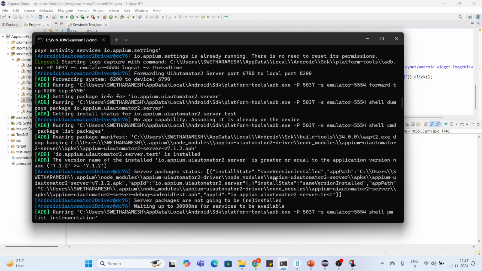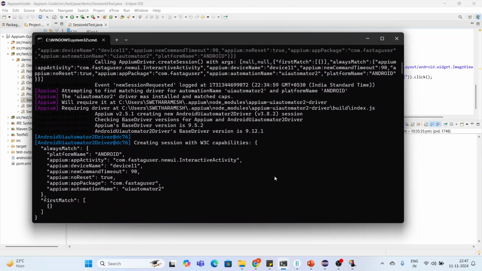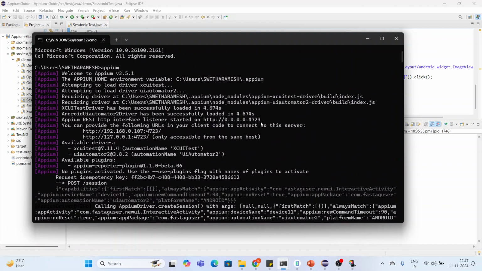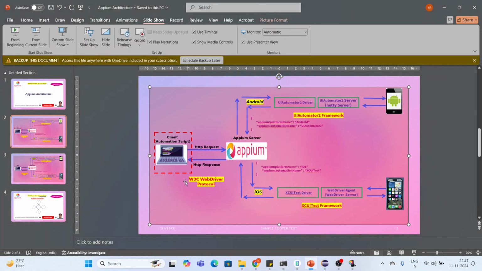see, as I told in the starting stage, our Appium architecture is a multi-level architecture, because the request will go from client to server. From the server, it acts as a client and sends the request to the UI Automator 2 driver.